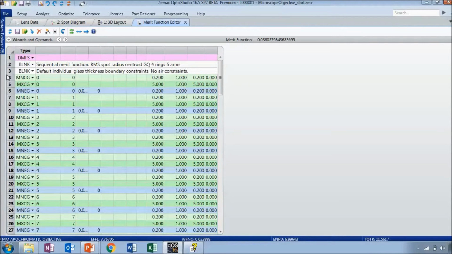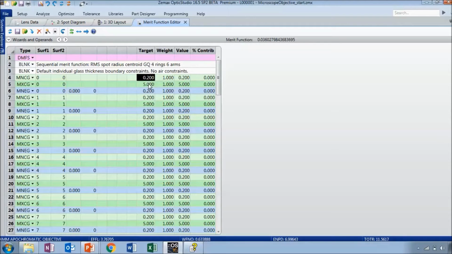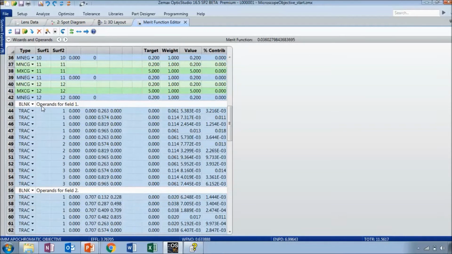The first section contains boundary operands that are dictated by the 0.2 millimeter and 5 millimeter values that I entered in. And then a little later down, you'll see the operands that were automatically added for the fields and wavelengths, which I had specified in the very beginning. And these operands will calculate the spot size and work to minimize it.